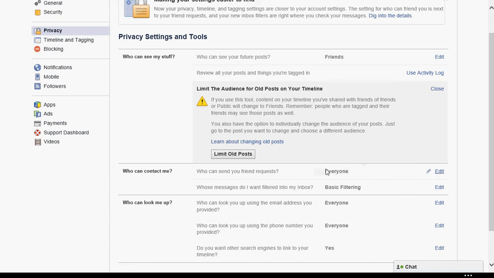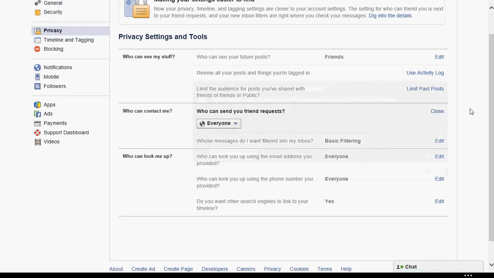Now that everyone is interesting for that, because it means that even people that you just don't remember and that aren't your friends or any friends of your own friends can find you and contact you, and that could be a good thing. But maybe that's not your desire. Maybe you have your friends and you want to just snap it down to a minimum. So then you can click everyone and say friends of friends. That means the people who can contact you will be your friends and the friends of your friends.